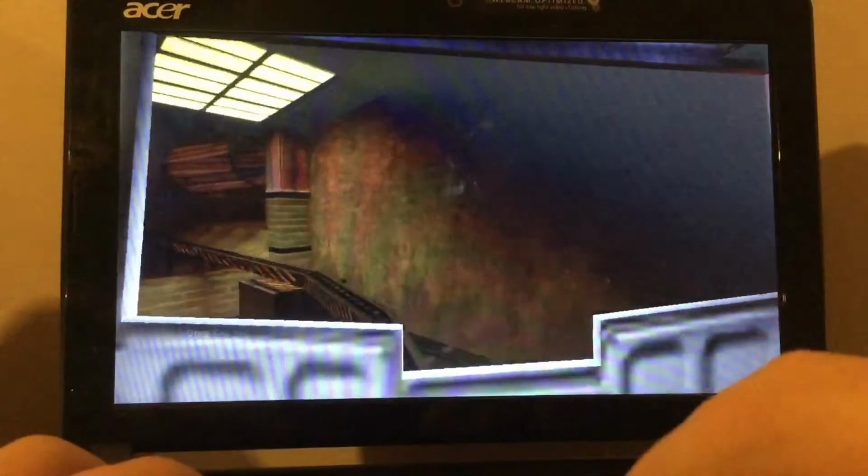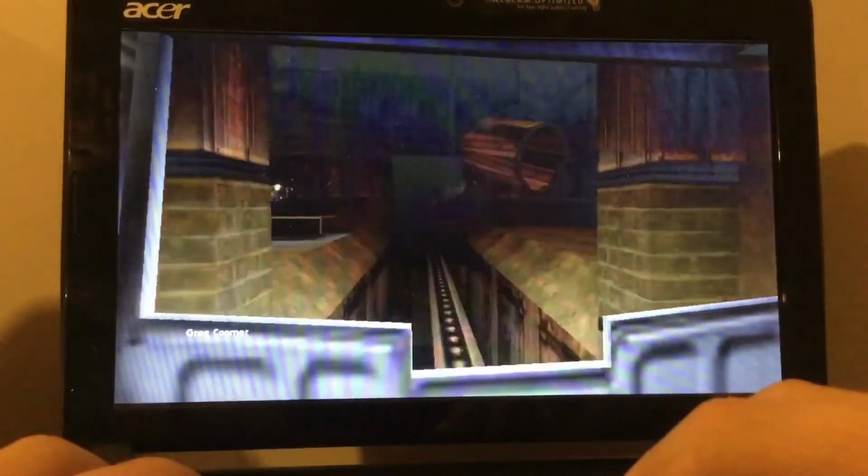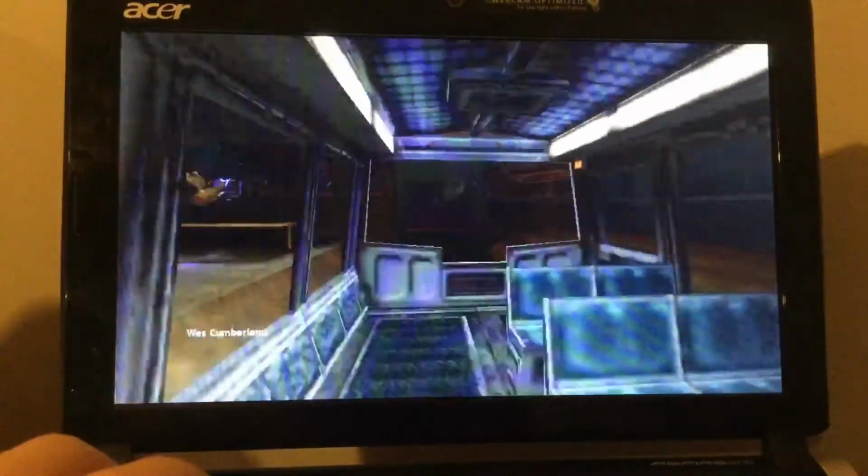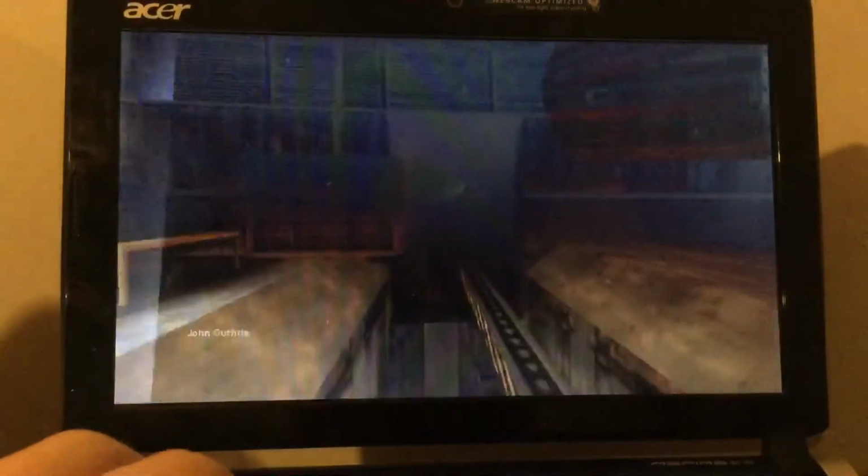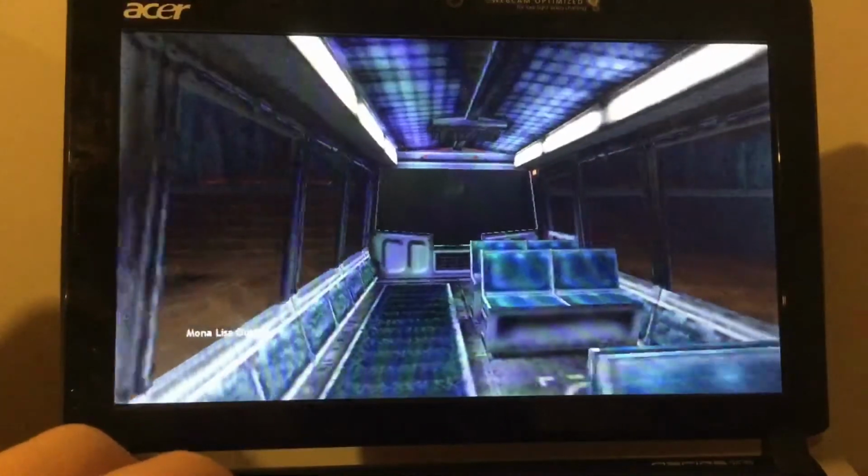As you can tell, this is probably close to 60 FPS. Yeah. Right. So as you can tell, it's a little bit more laggy. Okay.